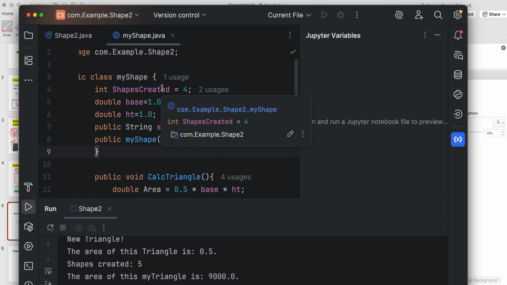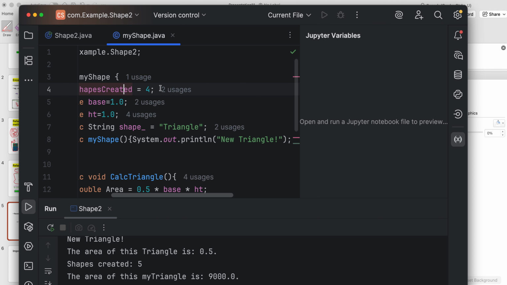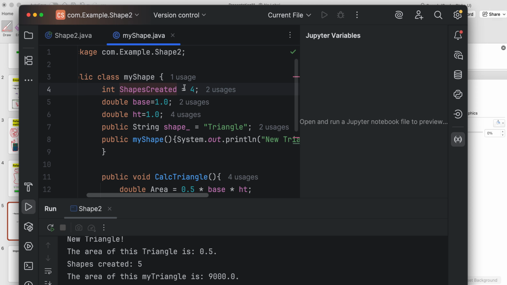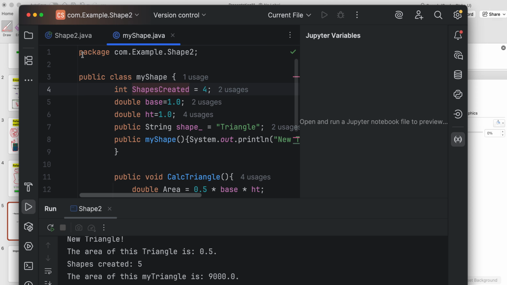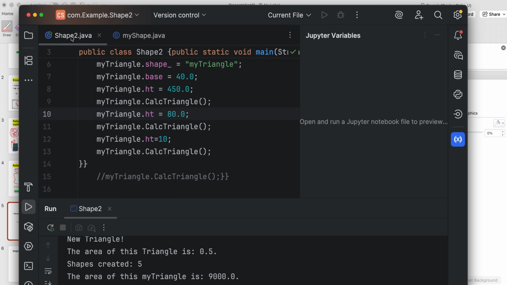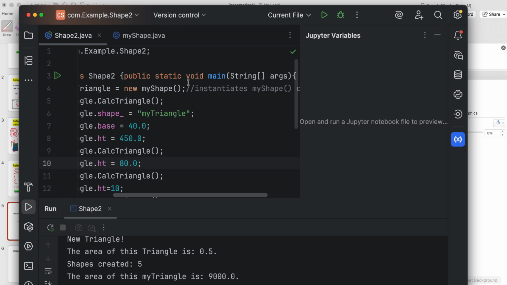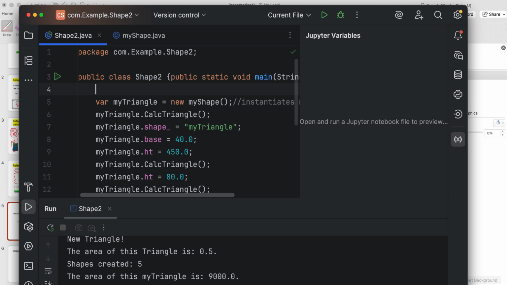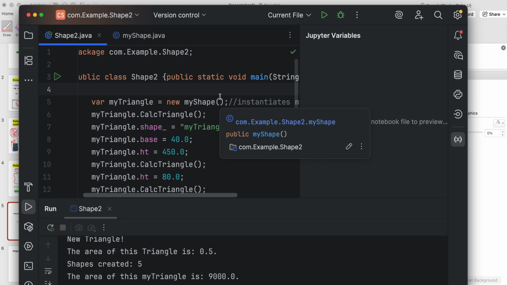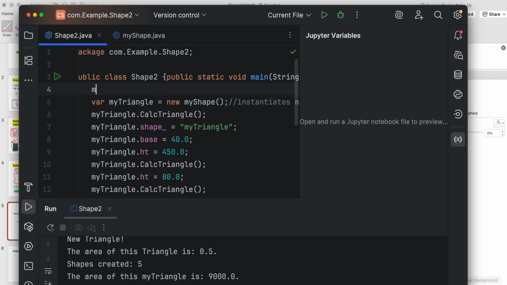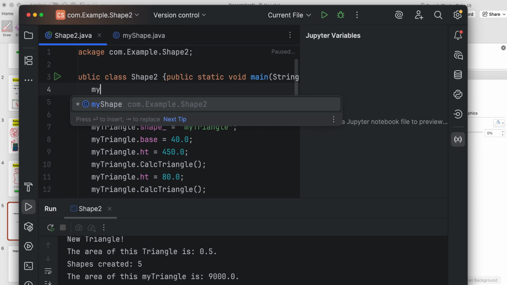What if I wanted to get in there and, before everything even started, overwrite this with a 0, before anything else was instantiated? So let's go ahead and try to do that. Let me go here, and before we instantiate it, let's do my shape, and I don't want to instantiate it.